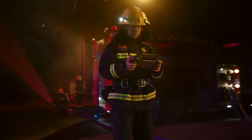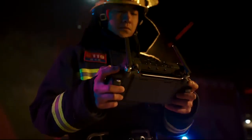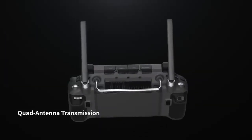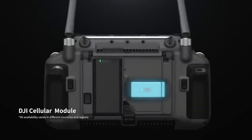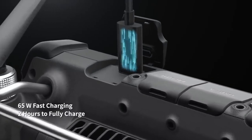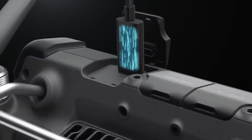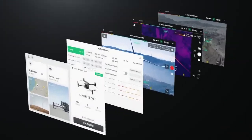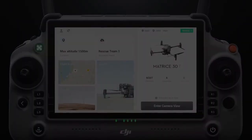The new DJI RC Plus controller is designed for enterprise pilots. It's waterproof and resistant to extreme temperatures. With quad antenna video transmission, 4G, battery hot swapping, and 65-watt fast charging, you can power through until the work is done. Pilot 2, with a reimagined user interface for a revolutionary flight control experience.